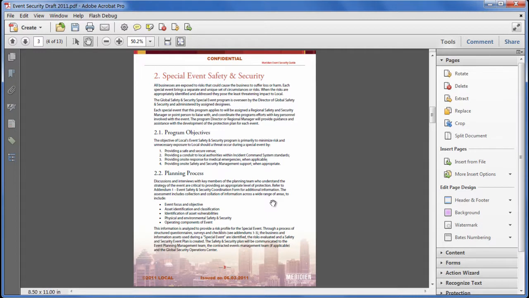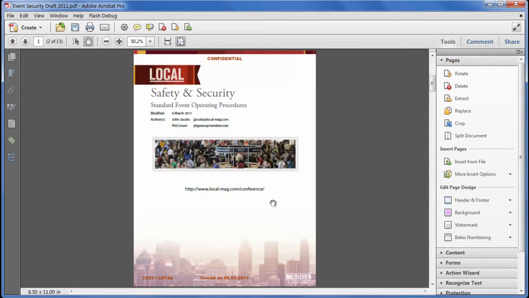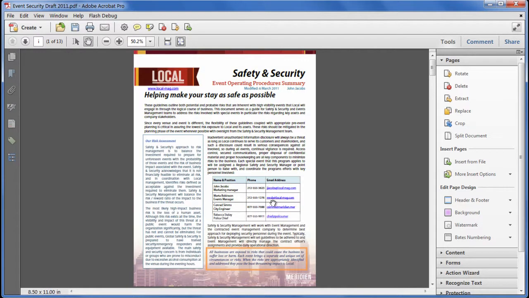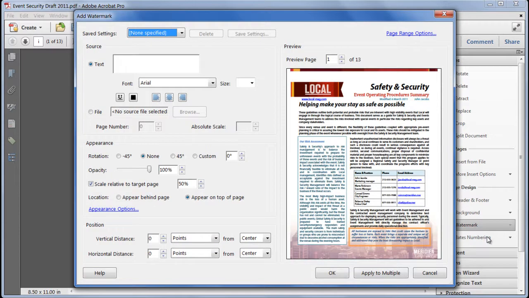We're almost there, but we need to mark this if our client prints it out to make sure they know that it's not a copy to use for reference purposes. So I'm going to work down the list to the next option. You can see where I'm going. Watermark, add one of those. A watermark is like a background, but it goes on top.